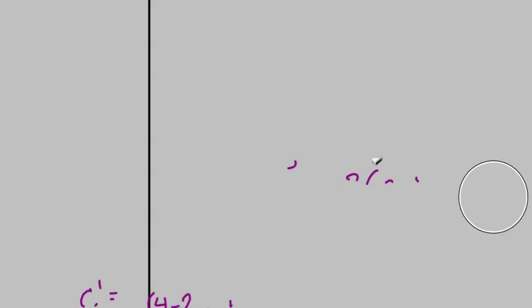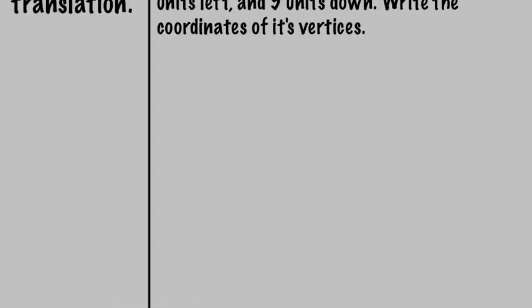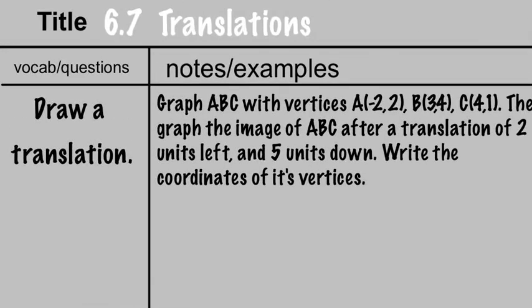The first thing that you want to do, or hopefully you did, was figure out the algebra. What do you need to do to this problem? Hopefully you looked at it and you said, all right, I need to take this and go 2 units to the left, 5 units down.